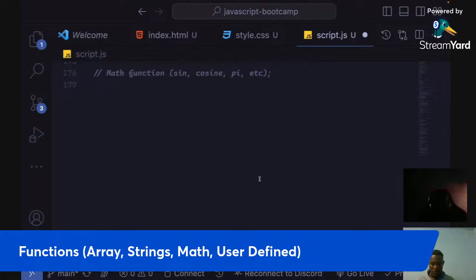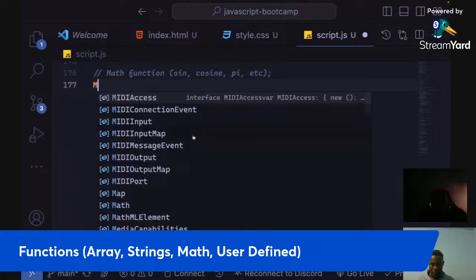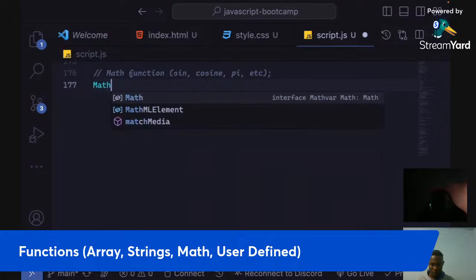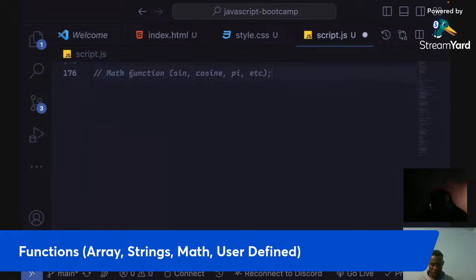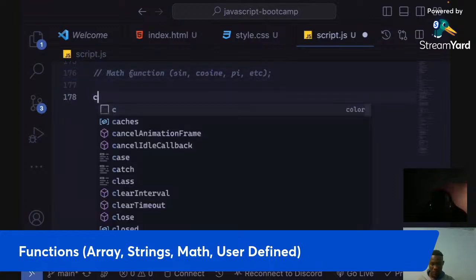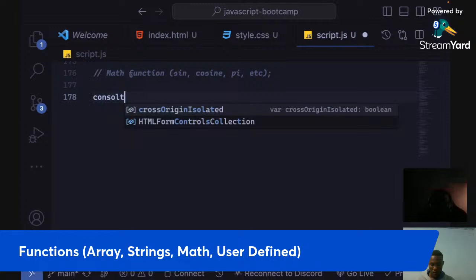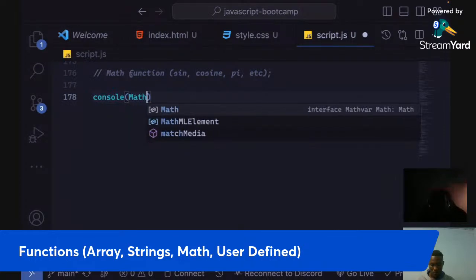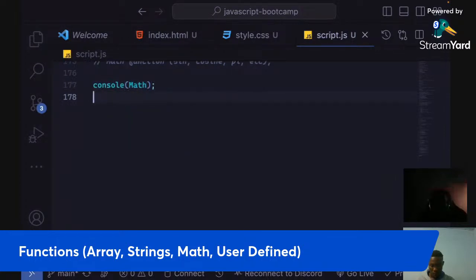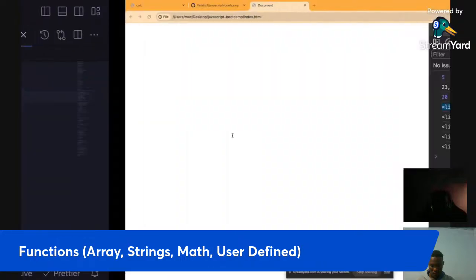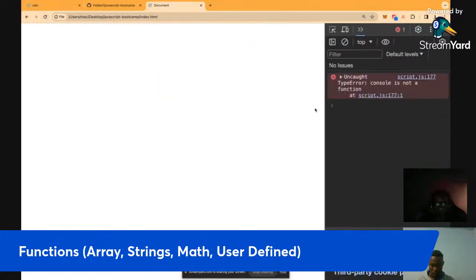So I'll move to math functions. Here I'll talk about sine, cosine, pi. We start by defining the math object. Math is just an object. If you want to see the properties of this object, let me explore what is here. I save that file and refresh my browser.